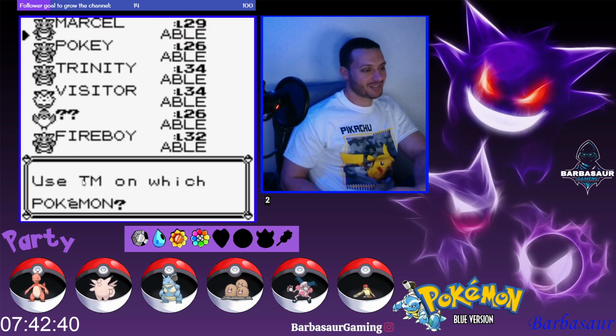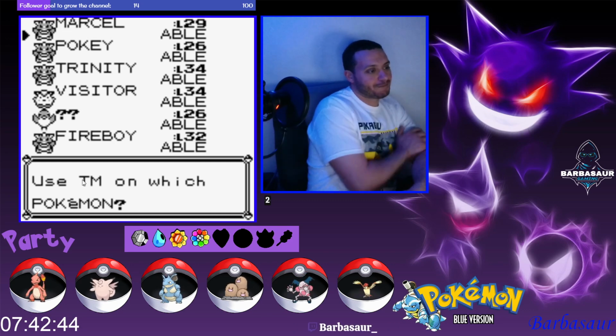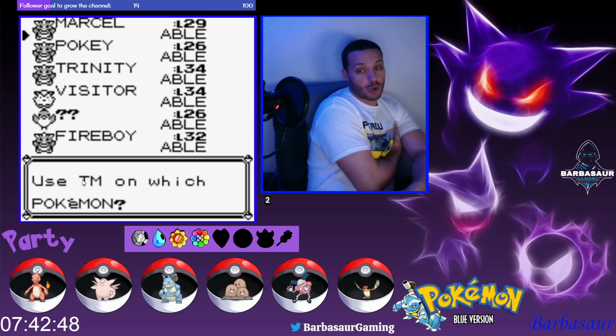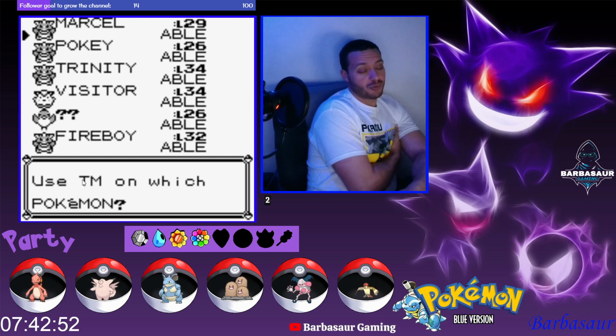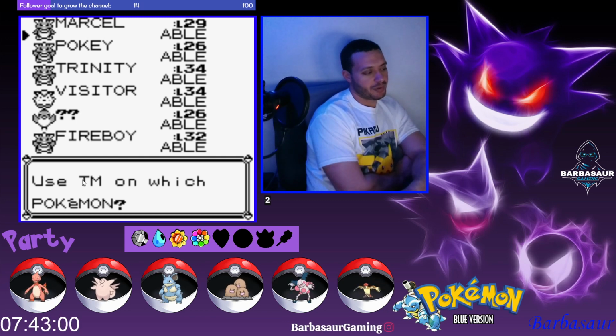Double Edge. They can all learn Double Edge. So Double Edge is a strong move. It's a normal move. However, you get recoil damage from it. It's a powerful one. I didn't realize that Pidgeotto could learn that. That was more of an on-the-ground Pokemon learning.